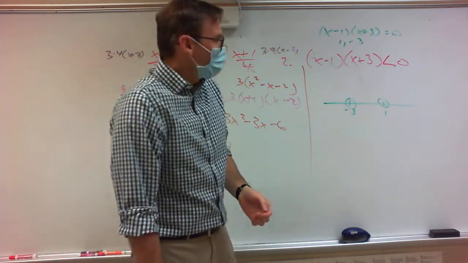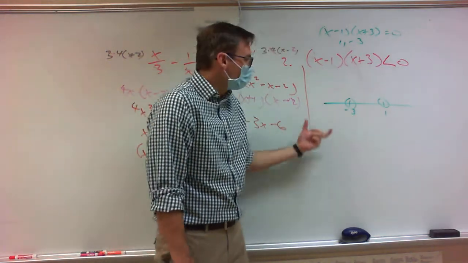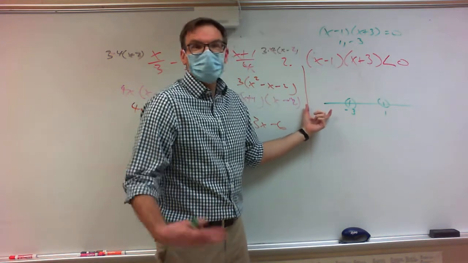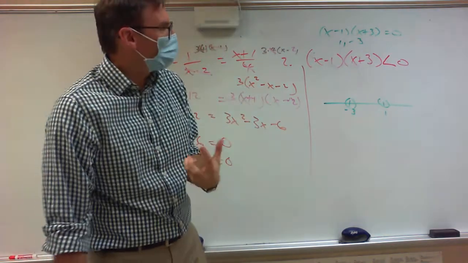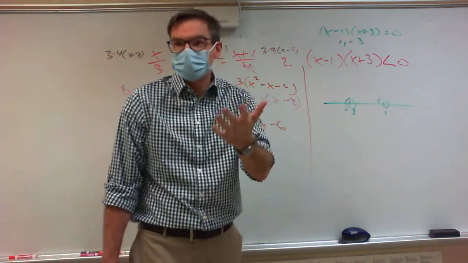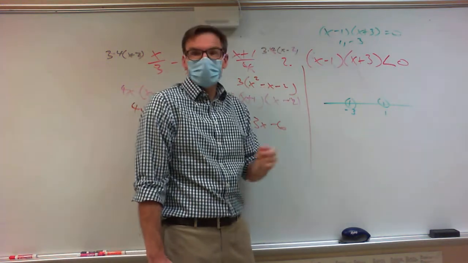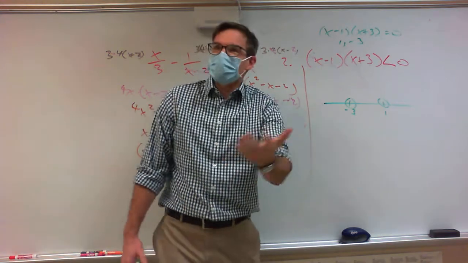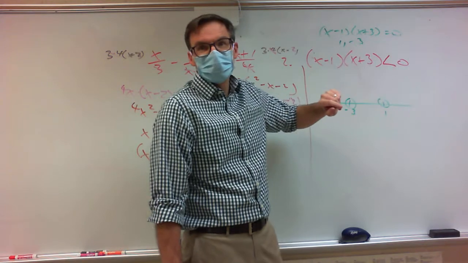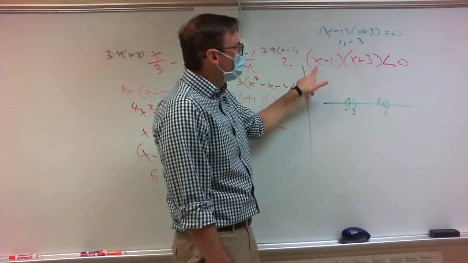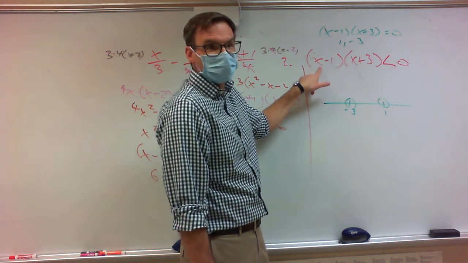And let's talk about what work means. It's easier to do that when we try it. So let's pick a number in this interval. Now you might think negative 4, but in practice, what you're going to find is picking an extreme value is actually easier, because this is everything to the left. So I'm going to pick negative 1,000. Now, you might think that makes it worse, but not so much. The fact that we have a 0 here is huge. If I pick negative 1,000, can we agree that negative 1,000 minus 1 is going to be a negative number? Is that easy to identify?